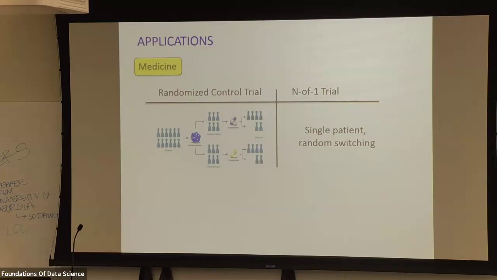And it might sound like you can do nothing because I just have one data point. But it turns out you can do something productive, which comes from understanding the underlying dynamics. Because for things like pain medication, what you can do is on a week-to-week basis, you can randomly decide whether you give them the drug or the placebo. And you can measure the time response of their pain levels. And you can try and learn the underlying dynamical system as a way to understand the efficacy of different drugs, not in aggregate across the population, but on you.